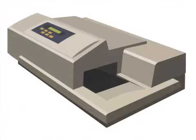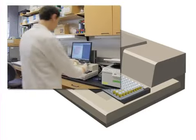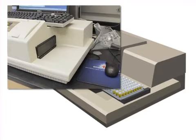A microplate reader will be used to quantify the concentration of the protein of interest in each well by reading the absorbance, that is, the amount of colored product in each well. The absorbance is proportional to the amount of target protein present.